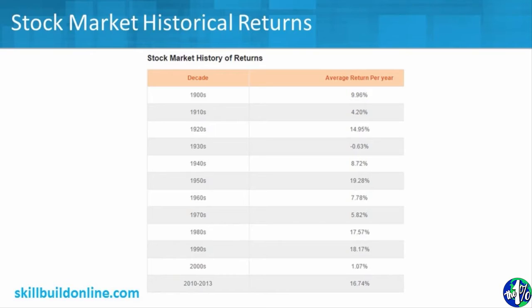And you can see some of these early numbers here. They got the 1910s, 1920s, 1930s, all that. Even the 30s with the Great Depression, you can see at the end, if you start at the beginning and then at the end, you lost like 0.63. Yeah, it was 10 years of misery, but it wasn't like you were down 40% for a whole decade. And if you kept investing, you were buying low actually during that period.